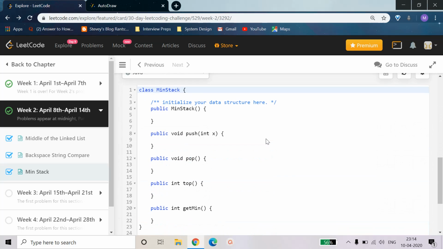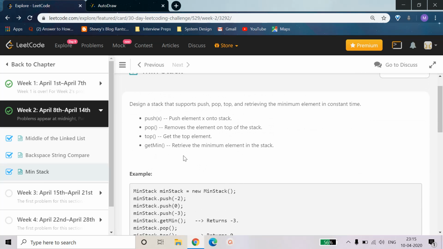But if you look at the signature, pop does not return any element, it just removes the element from the top. Whereas top will actually return the integer value. It just returns the top element but does not manipulate the stack. And getMin does something similar, but it returns the minimum value present in the current stack, and it does not manipulate the stack.